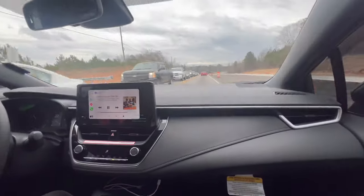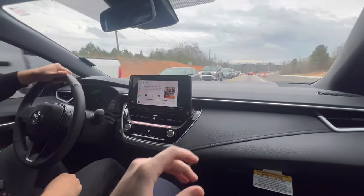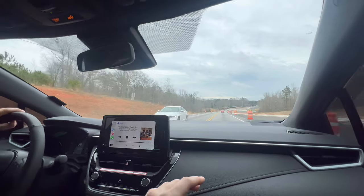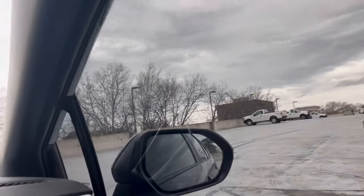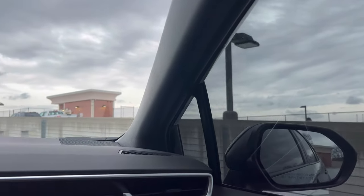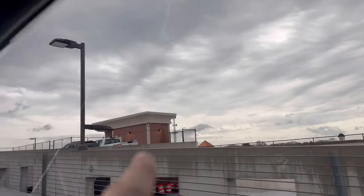Alright guys, we're gonna go hit up the parking garage and see if we can get some cool shots there. I'm excited — I already got some shots of him rolling in and they look pretty good. If you've seen my photos before of Jordan's Golf and Michael's Audi S5, going for the same sort of idea. I'm gonna go up there and take photos facing downward at his car.